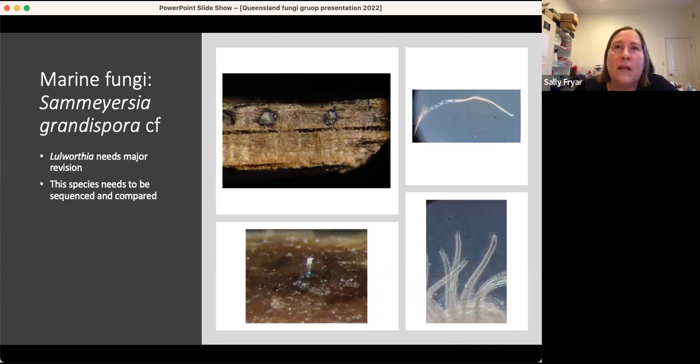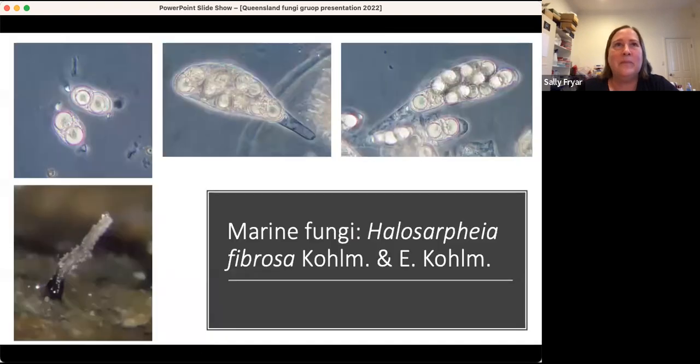And this is what it'll look like. Where's my cursor? There. So these are the little bulbs here. You can see that's where the asci form. And it has these really lovely, really long filamentous spores. So they're about 500 micrometers or 0.5 of a millimeter long. So for these sort of fungi, that's huge. And another old favorite, when I see this one, I quite like it. Little necks there. These spores here, these little hamate appendages, you can see it starting to spread out just there. When you put them into water, the appendages spread out into a long filament so that they can attach to new substrates.